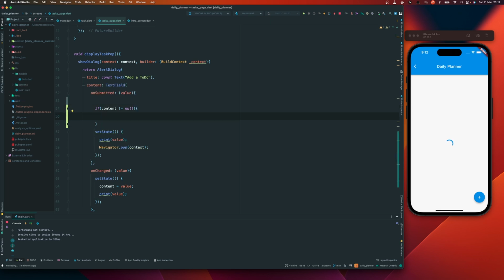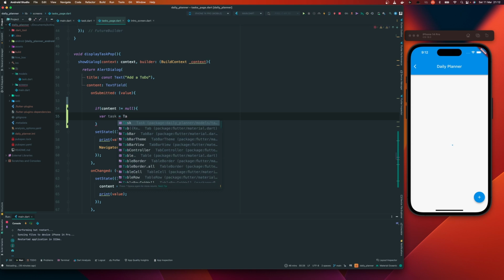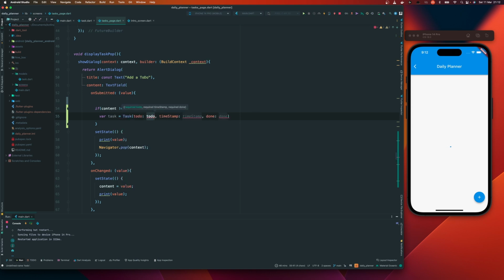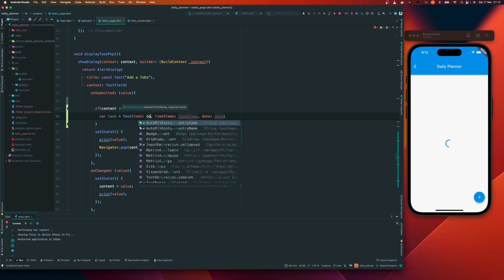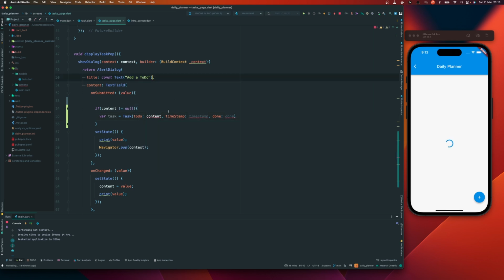we can create a new variable, task, equal to our task model. Our task model expects you to pass a to-do and a timestamp. So our to-do in this case is the particular content. I'm just making sure that this is not null.